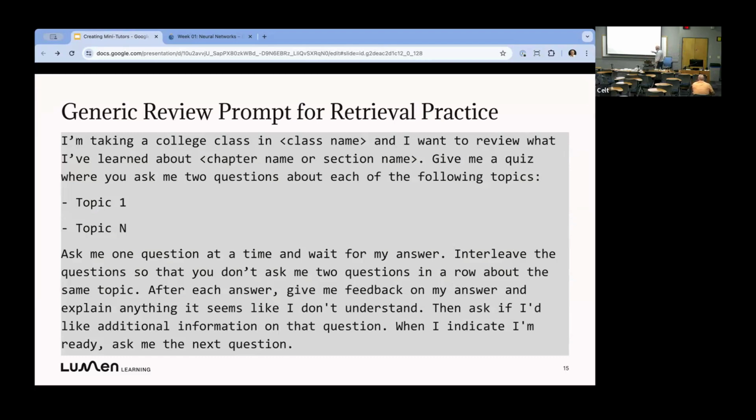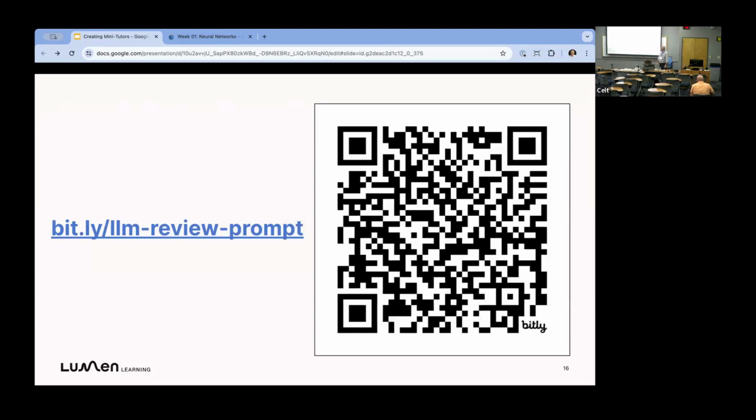This is a genericized version of that prompt that I showed a minute ago, right? I'm taking a class about something. I want to review what I've learned about some topic. Give me a quiz where you ask me questions about these topics, and then again, one at a time, wait for me to answer, etc. So I've got this here.